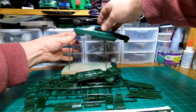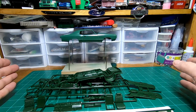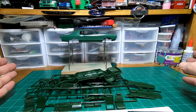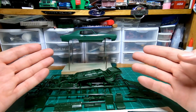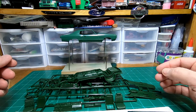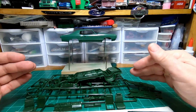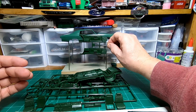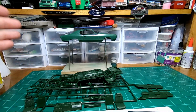Kind of made me a little angry when I sprayed that on there and it instantaneously ate the plastic. What made it so bad was I took a thin piece of sprue and sprayed that clear on there, and it had zero reaction. I thought I was safe to spray that on the body. I was wrong. I don't make mistakes like that very often, but in this case, I did. So I got the colors back as close to the original as I could get it. But I can see now that it's not nearly as dark as the original paint color. But, oh well, that's that.